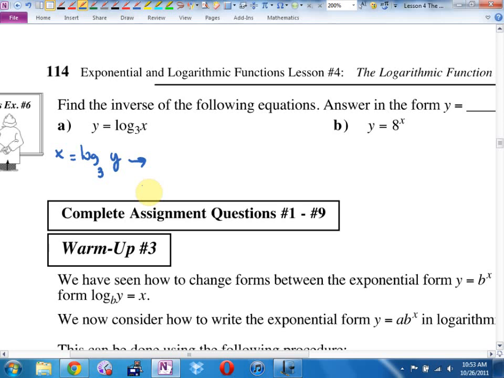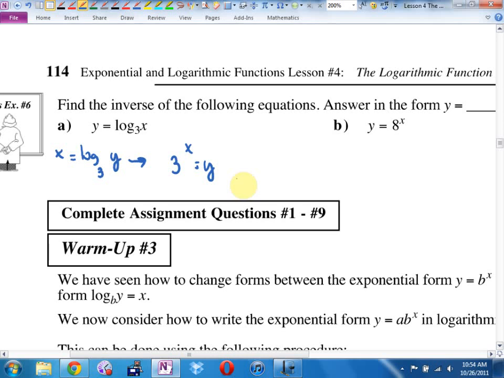Is the y by itself? So have I followed the instructions? I found the inverse and got the y by itself. There you go. Is the y on ground level? Yep. By the way, normally they'd write y equals 3 to the x instead of 3 to the x equals y, but whatever.